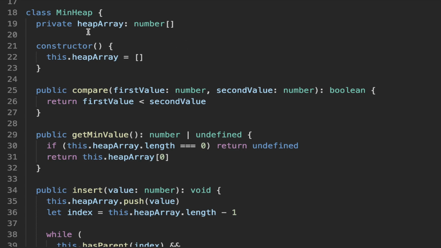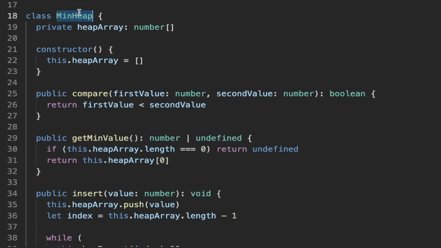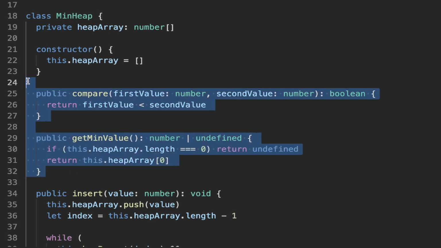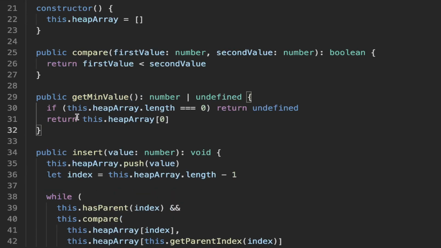The only difference is this time we have specifically a MinHeap, whereas before we had a MinHeap which extended a Heap. So I just renamed the class to MinHeap, and then I put the compare function directly here. And then I've got this getMinValue function here instead of getPeakTop. All the rest of the methods are going to be exactly the same.